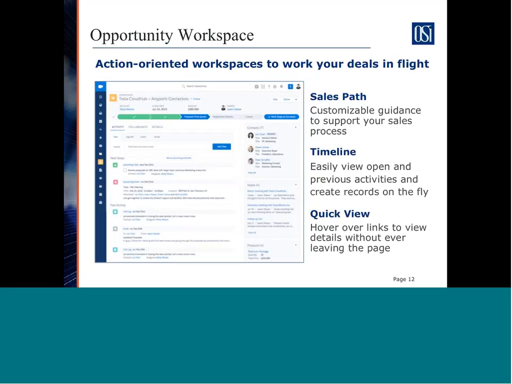Now let's take a quick look at the new Opportunity Workspace. The Opportunity Workspace is Command Central for sales users. It's the new go-to place for managing just about every part of the sales process. Users can create new opportunities, add notes and events, or update an existing opportunity's stage, close date, or amount. And what's really cool is that the Sales Path helps ensure adoption of your company's sales process by providing sales teams guidance through each stage, helping them stay focused on important tasks and ultimately close deals more quickly.